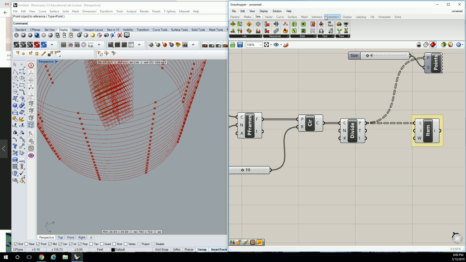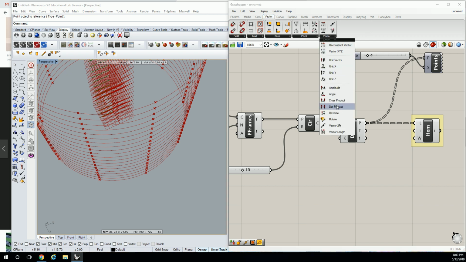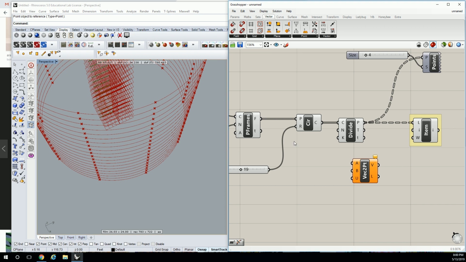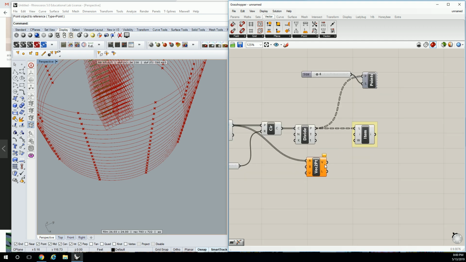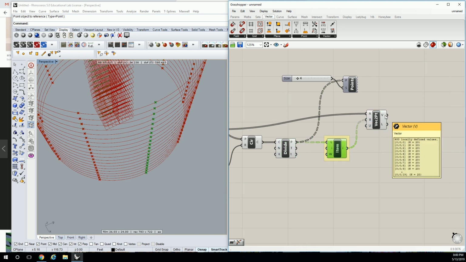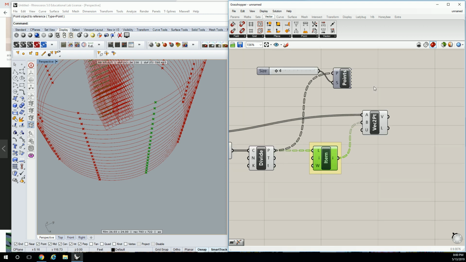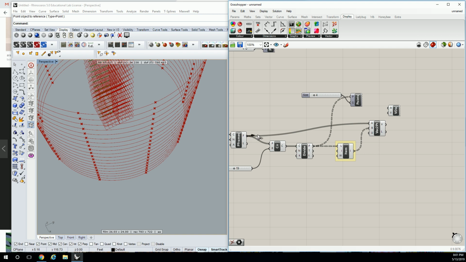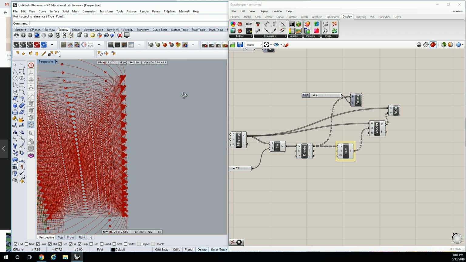So let's go to curve. We'll go to vector. Actually, let's go to vector and let's do vector 2-point. Vector 2-point is going to go from a base point, which is the center point of my geometry, to the endpoint, which is this. So right now you don't see the vector unless you turn on vectors to see them, so I'm going to do that for your sake. Under display, vector, vector display. Put the anchor point as these, and that's the vector.